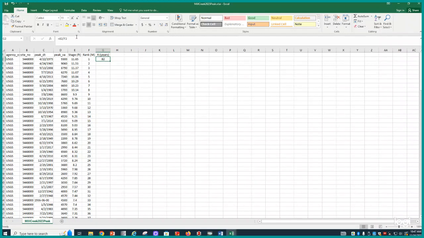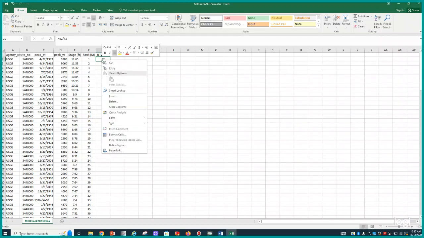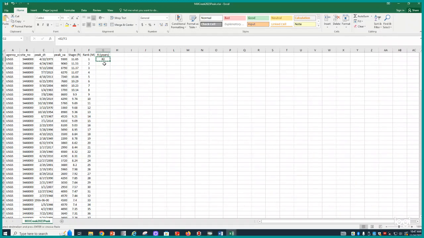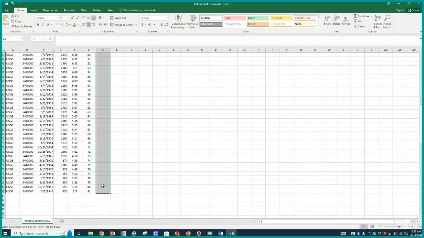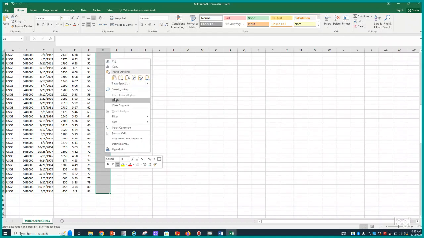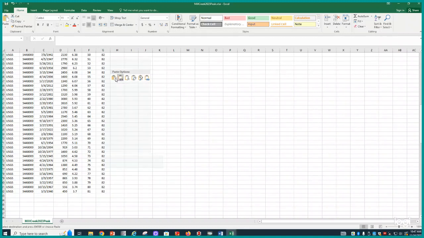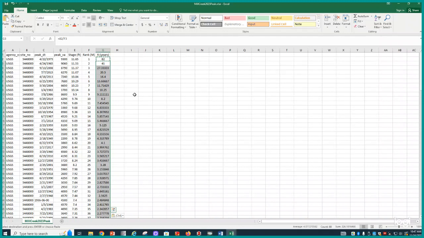Now I'm going to highlight that formula of N plus 1 divided by M. I'm going to copy it. Then I'm going to highlight all of the fields beneath it. And I'll do a right button click, and I'm going to paste that formula in there. I think it's this. No. Hit paste. There we go. So now I've just pasted that formula down. Now you see that the recurrence interval is decreasing over time.